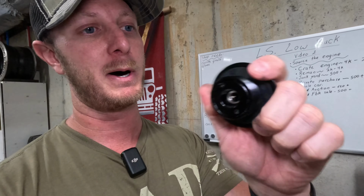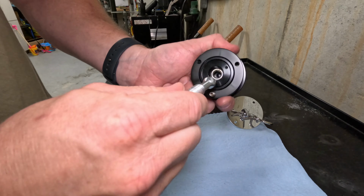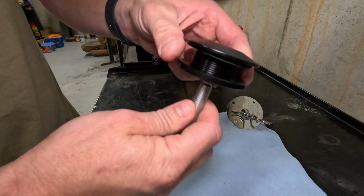Now, the 2.5-inch is fully redesigned. The spring is actually internal on this button instead of being on the pin. The pin is way bigger on the 2.5-inch, a lot beefier. You are not gonna beat these things up. And you'll notice there's no spring on this setup. And that's because, like I said, it's inside.